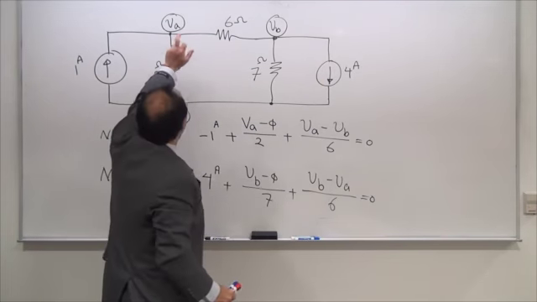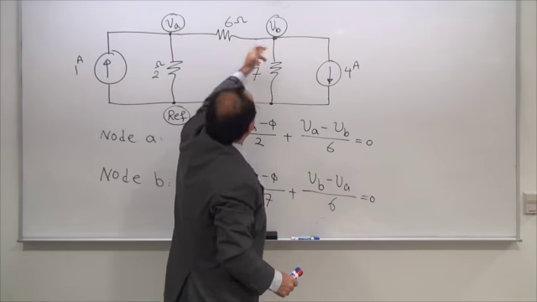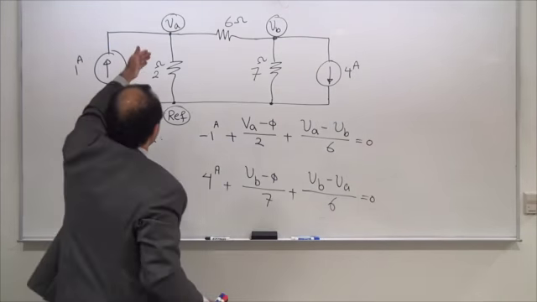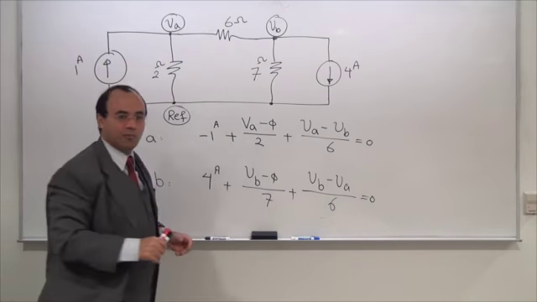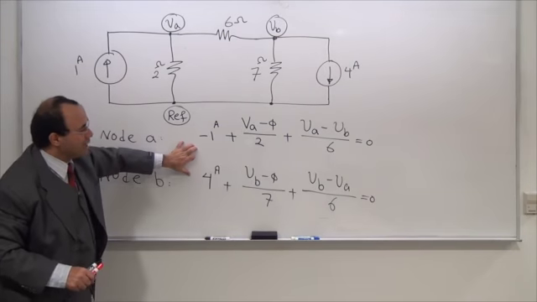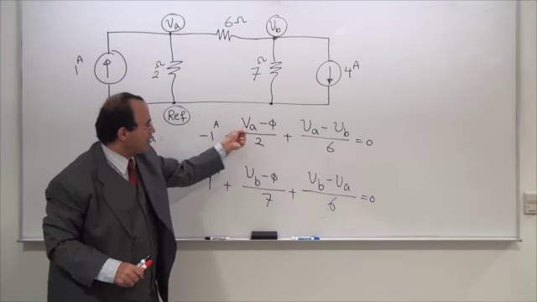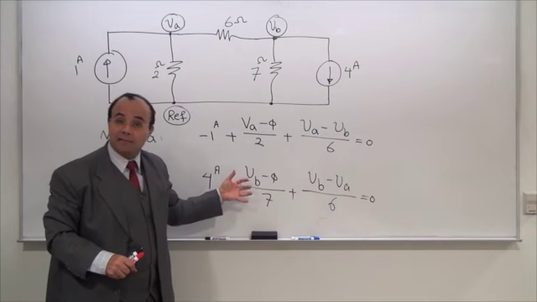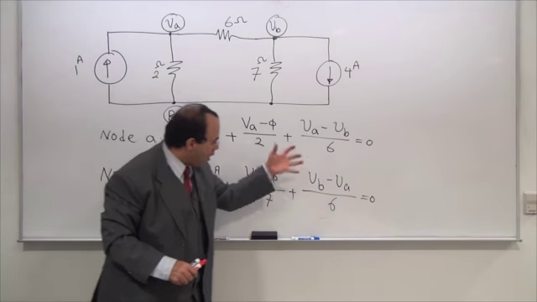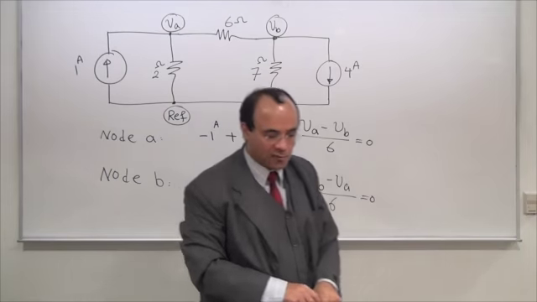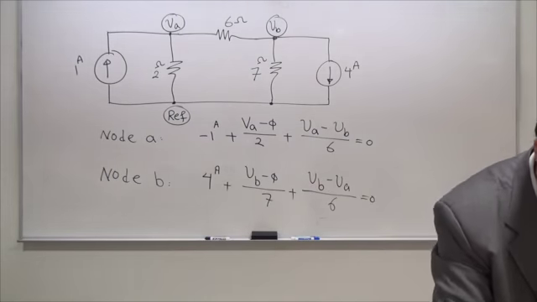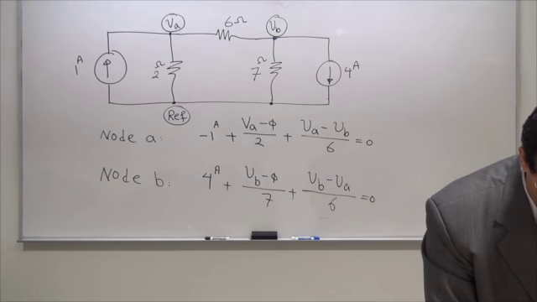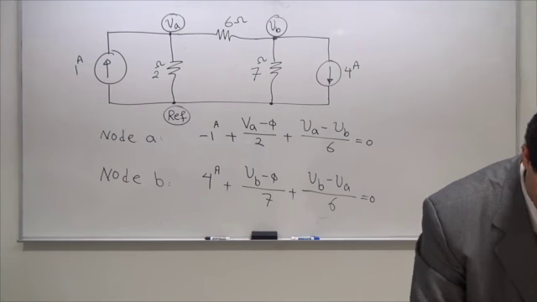Eventually, at the end of the day, I would know how much this is, and where the current goes, which direction it goes, and how much the value is. As soon as I know the voltages of A and B, I have everything I need to know for this design. The next stage is to move all the VAs, all the VBs, and the constants to the right-hand side, in the same order. Let me try one more example before I go into the supernode concept.